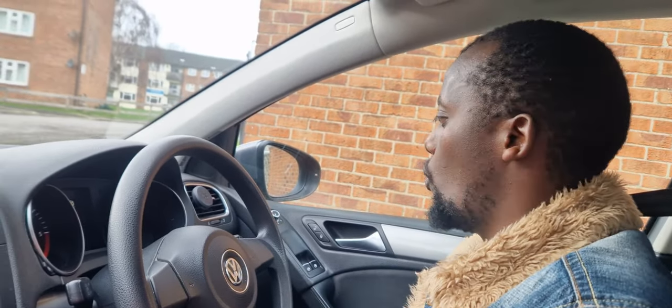Now today we are going to discuss in detail more about reversing. We are going to do it in two sections. So this is now reversing part one. When you are reversing the vehicle, there are several things that you are supposed to be aware of. Number one, it is the surrounding. That means, where do you want to go, or rather, what do you want to do?